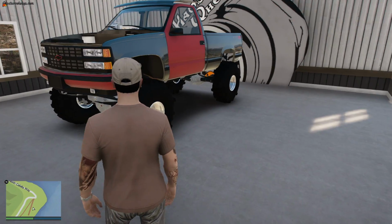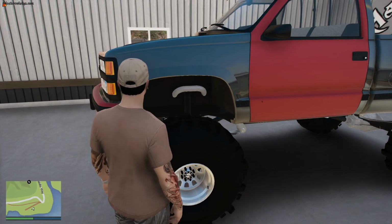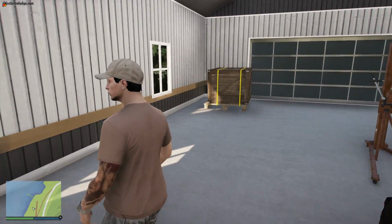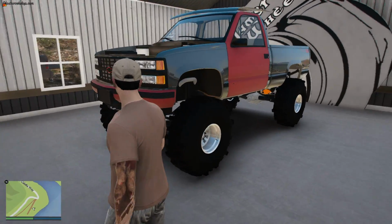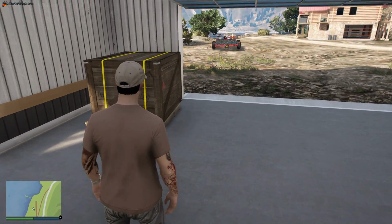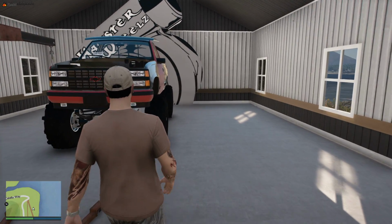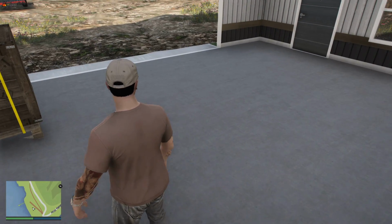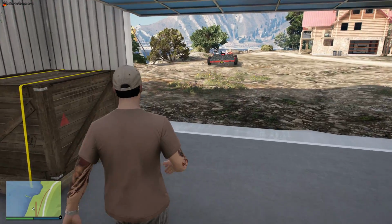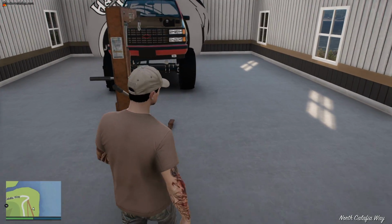I was going to put upswept headers on it, but I think we're just going to do open headers coming straight down. I think it's going to look pretty good. Truck's going to sound good, but I got to get my drill and stuff, and we're going to basically uncrate this bad boy, get the cherry picker, get up here on it, and try to mount it up so we can start making some brackets. I got to get my CNC and my laser cutter and stuff up here so we can start doing more builds and stuff. So let me go ahead and get my drill.